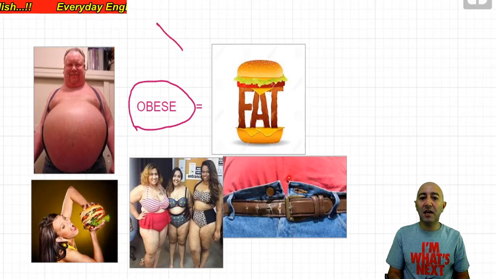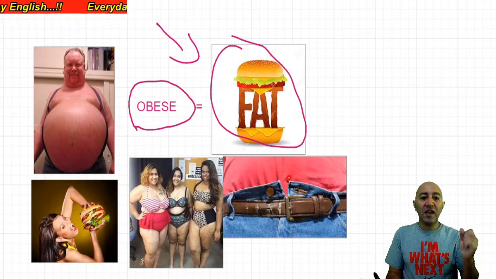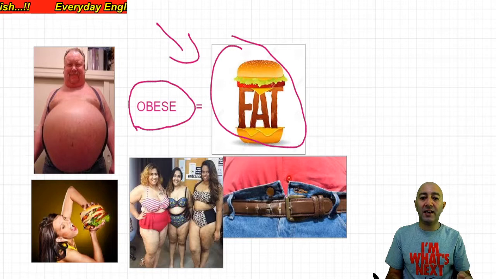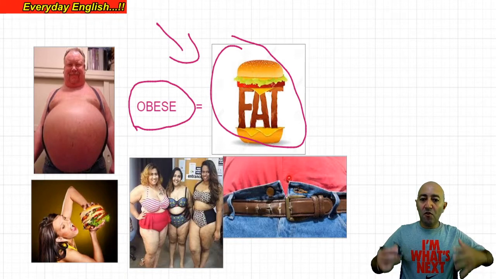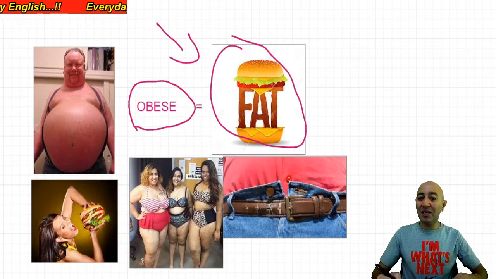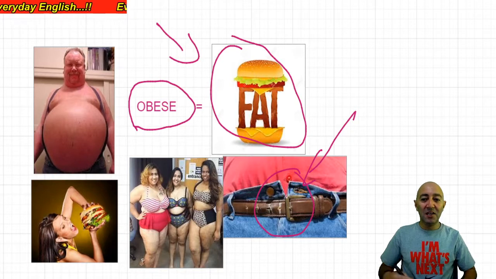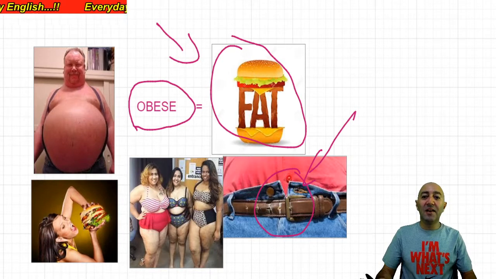Like you'll see here, it's your burger, which has the word fat written right into it. So that is where you're getting all your fat, from when you're so fat you can't even fit in a nice bikini, ladies, or guys, you can't even close your buckles anymore. This picture here shows the guy can't close his buckle, so his belt is almost breaking. So yes, that is the first fat that we're going to talk about. That is the first fat.